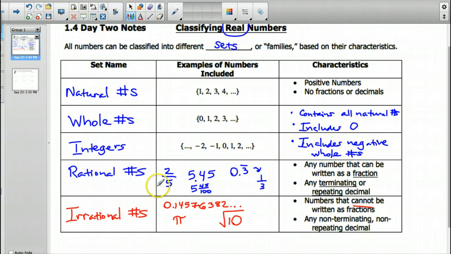So now we're going to go on to these examples at the bottom, and we're just going to look at several different numbers, and we're going to classify them into which family they belong to. By the way, I told you I was going to tell you what this term real up here means. If you take all of these sets of numbers and put them together, so the rationals with the irrationals basically, then we get what are called the real numbers. So the real numbers are basically any number you can think of, and it would be all of the rational numbers combined with all of the irrational numbers. So every number that we see is going to be a real number.